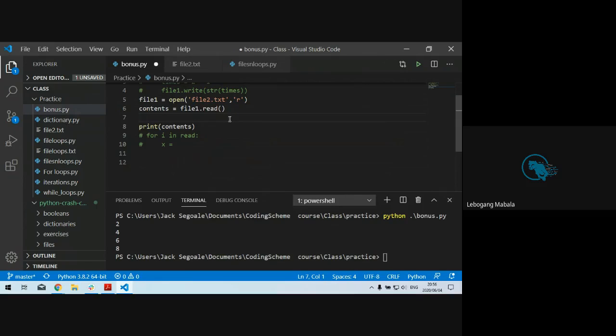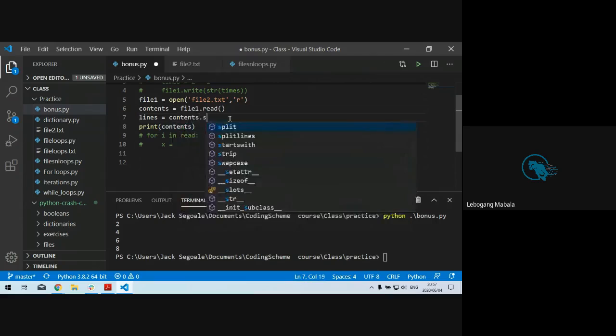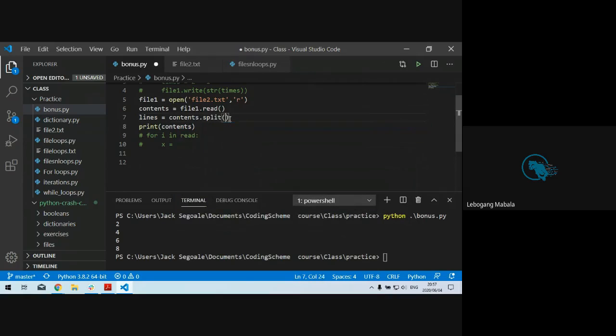So you can make, say, lines equals to. Okay. Yeah, and then now print out the lines.